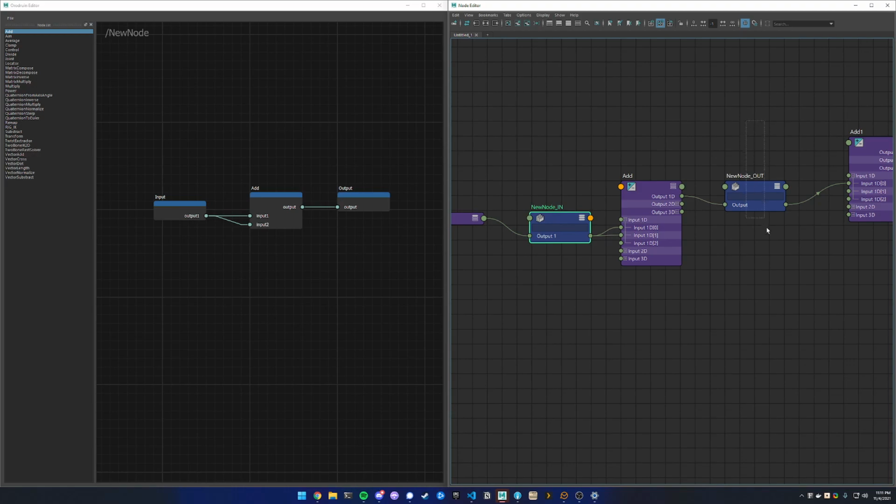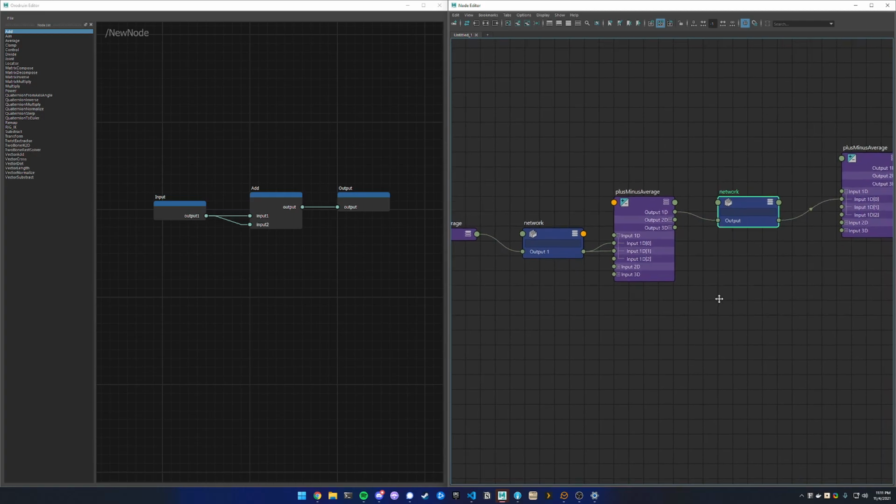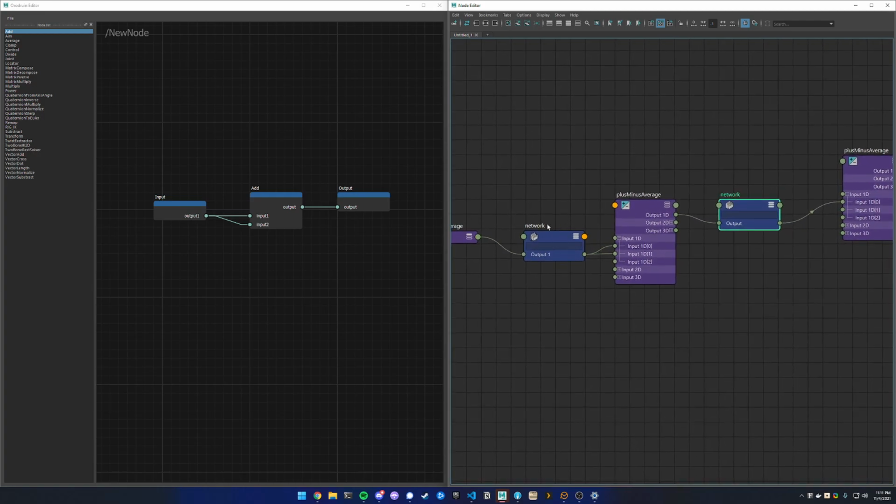You can see in Maya, these nodes are network nodes. They are meant to just display the inputs and outputs of a group node, because Maya doesn't really support grouping nodes. I guess you could do that with assets. I've never used those, and I've heard they were kind of awkward.